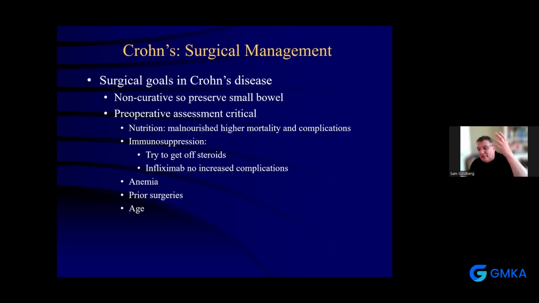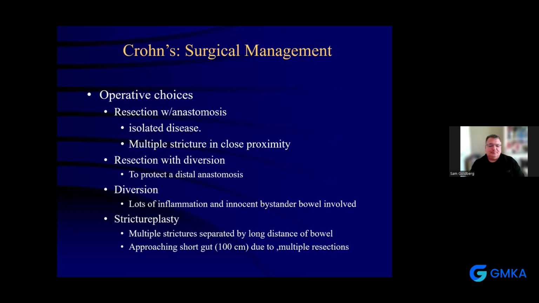So when you think about all those things, what you want to do is, in your mind, say, okay, this is somebody that I'm going to resect and do an anastomosis, but I'm going to give them a temporary ileostomy upstream. Or I'm going to resect them and give them an end ileostomy, and then we'll go back and do a reversal in a year or two, or 6 months, or whenever the disease is under control. But all of these things are very, very important.